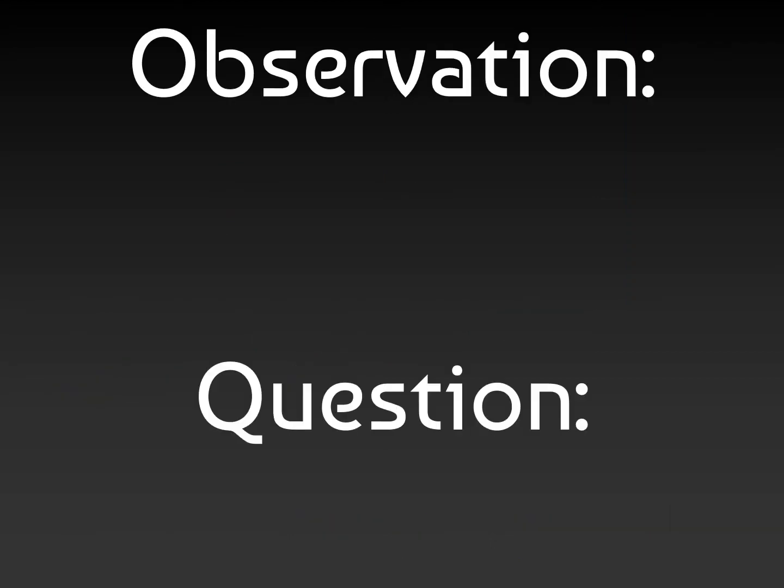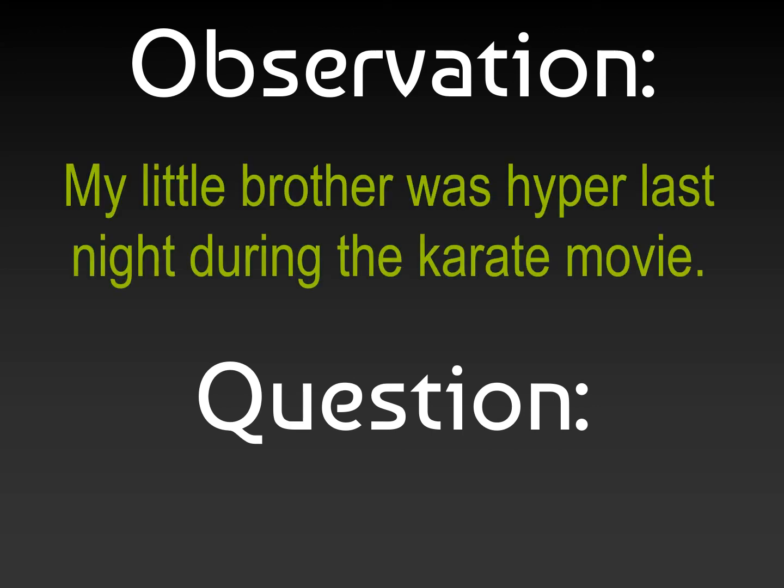Okay, now remember, a lot of times these will come from observations that you make. So I'm going to give you an observation that you quite possibly could make, and then we're going to see if we can develop a question. So here's your observation: my little brother was hyper last night during the karate movie. So you witnessed this. You're watching a karate movie with your family and your little brother is going nuts the whole time. So that gets you thinking. What I'd like you to do right now is pause the movie and see if you can come up with a testable, remember, kind, we don't want to be mean to little brothers, test question that you could actually test on your little brother.